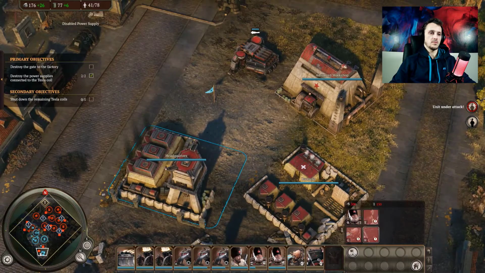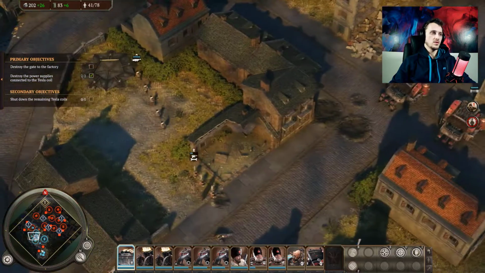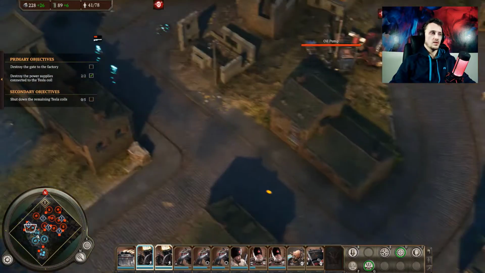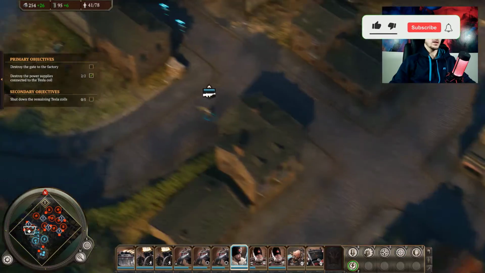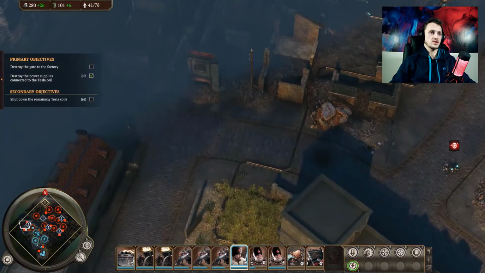Oh, damn. I can actually revive them from afar, but it will cost me a lot of resources. So I want to see if I have other options. I could try sending the artillery in. But I did disable one of these. So let's see if I can do the other one.